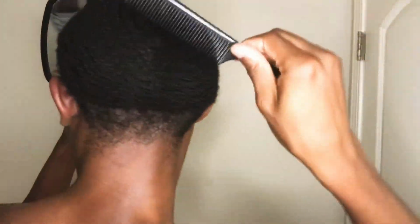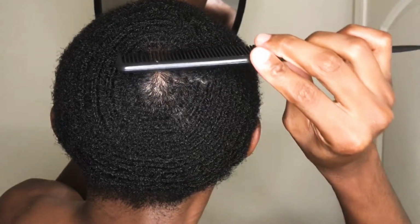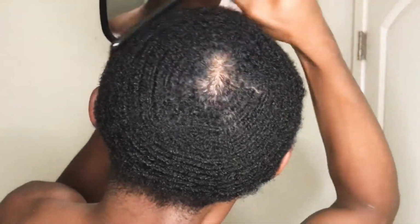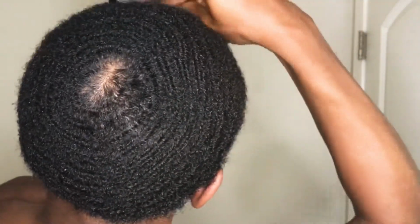And now, once you do that, if you want to comb out your crown, you can too. I usually do that as well, because you need to comb your crown out. Combing your crown out helps you better your crown connections.